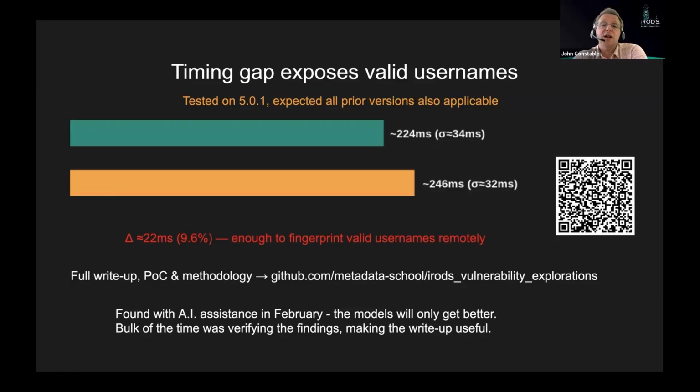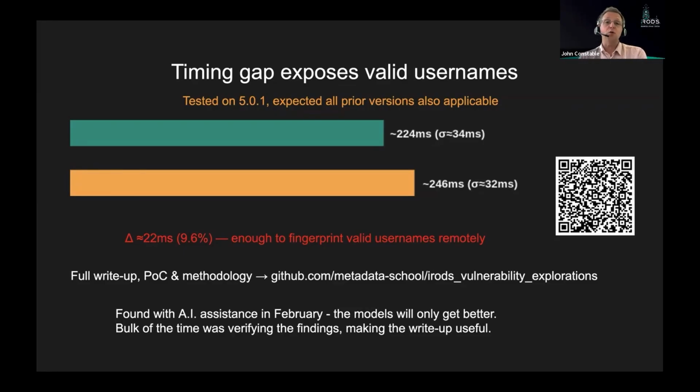The short version is, as you can see here, that when you try and connect to iRODS with a user that is registered in iRODS, no matter what the password is, it will take one path and with a fairly repeatable time, whereas if you connect with a user that isn't registered in iRODS, it will take a much shorter path, presumably for valid reasons: it wants to compute the checksum of the hash of the password, check the password against the database, all those kinds of things, which of course it's not going to do if it isn't a valid user. And there are ways in secure coding that you can do things like add in a delay to it, and things like that.